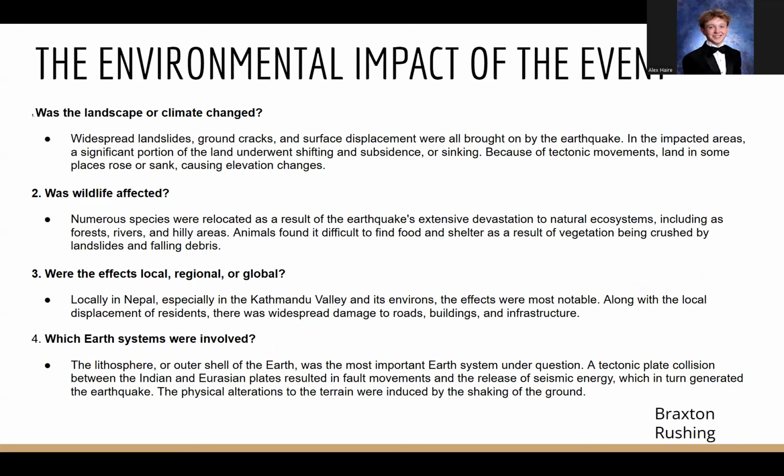Environmental impact of the event. What was the landscape or climate change? Widespread landslides, ground cracks, surface displacement were all brought on by the earthquake. In impacted areas, a significant portion of the land underwent shifting and subsidence, or sinking. Because of the tectonic movements, land in some places arose or sank, causing elevation changes.